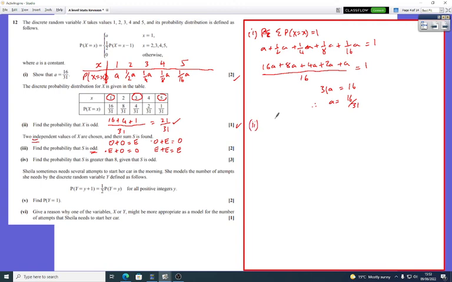So I know the probability of getting an odd number is going to be 21 over 31. So the probability of getting an even, there's only odd or even, so take 1 from there, so you're left with 10 over 31. So therefore, the probability of getting an odd and an even, and they're independent, which means we can just do 21 over 31 times 10 over 31.